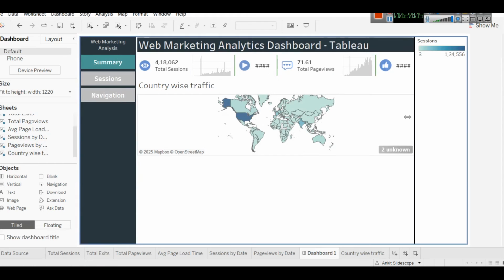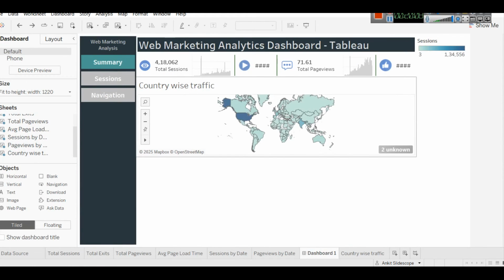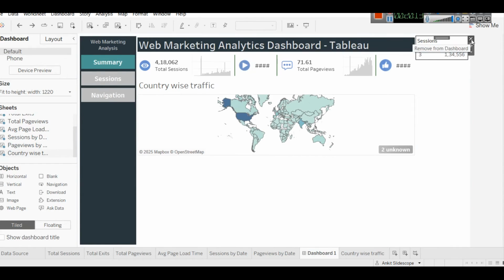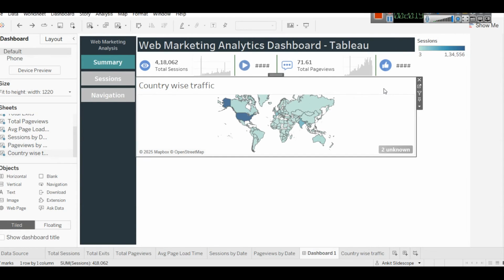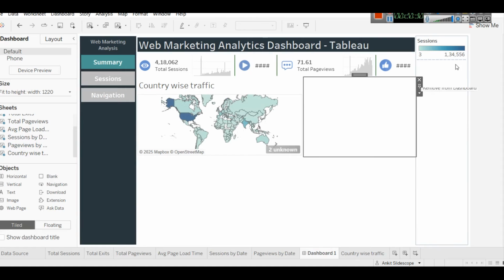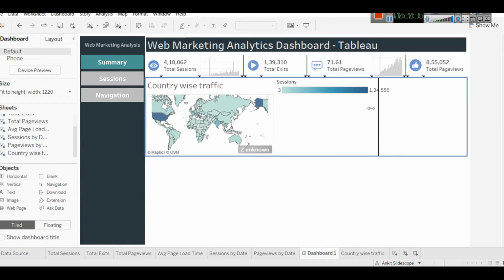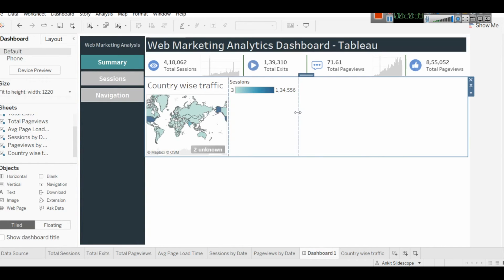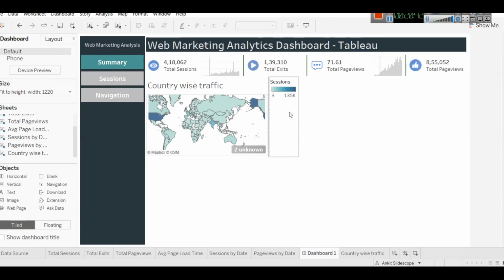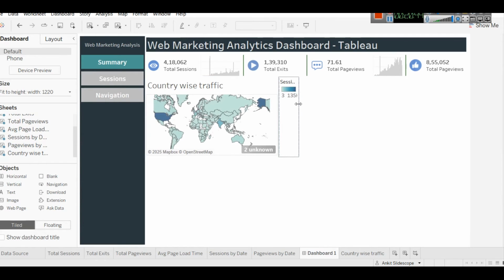Now you can see when I'm trying to replace that, it is not being done because we are seeing this legend information here. This information I don't want to show here. So one thing that I have done is I have just added it here, and one thing that we can do, for example, is put a blank element here and then try to put it here. Okay, now we have this information, so we can resize it.